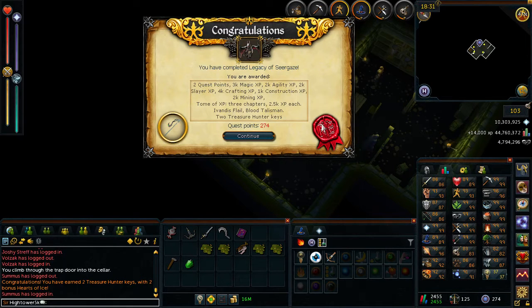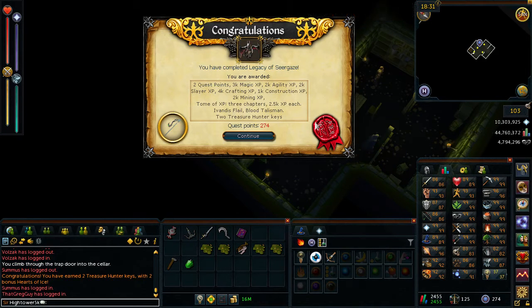You're rewarded with 2 quest points, 3000 magic XP, 2000 agility XP, 2000 slayer XP, 4000 crafting XP, 1000 construction XP, 2000 mining XP, Tome of XP, 3 chapters worth 2.5k each, Ivandis's flail, Blood Talisman, and 2 Treasure Hunter keys.